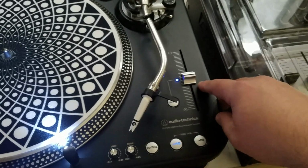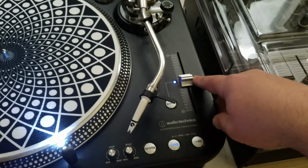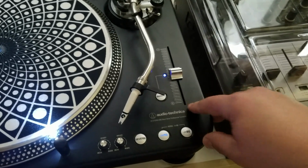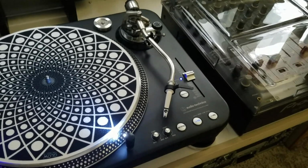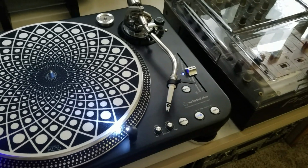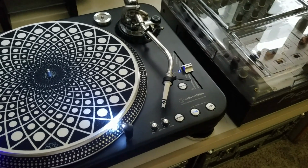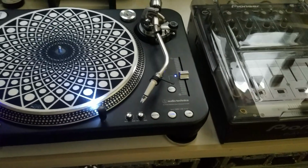The one thing that's different than the other decks is that the default setting, rather than being plus or minus 8%, is plus or minus 10. Why I enjoy that is, if I'm mixing, older techno tends to be faster than newer techno and newer tech house. The same thing too with tribal and progressive, that stuff is a little faster. Sometimes 8% just doesn't quite cut it. The same thing too with drum and bass, so older drum and bass, I think, is a little bit slower than some of the newer stuff.